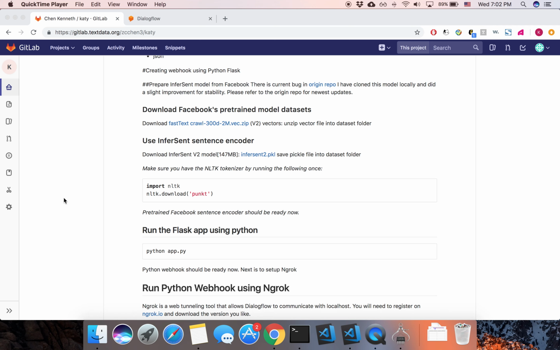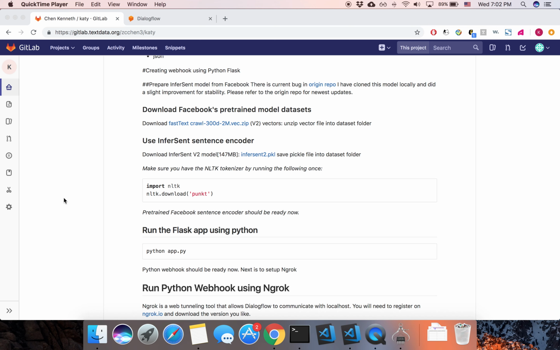I have done all this for you. I have cloned the original repo into my project and modified it with my custom training on the models. So you are good to use my version of the InferSent model from Facebook. You can also build your own if you like.